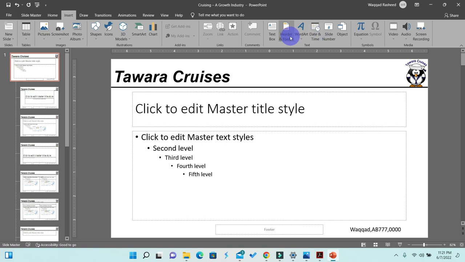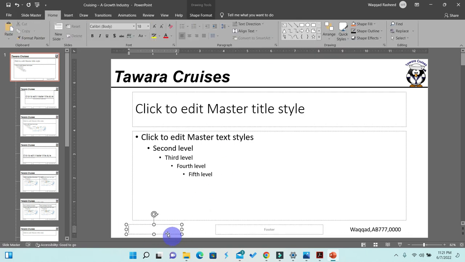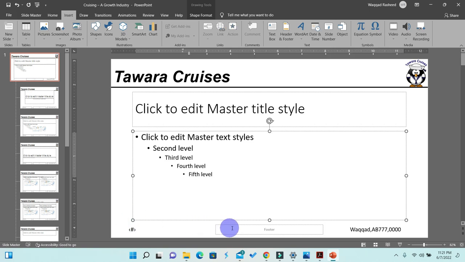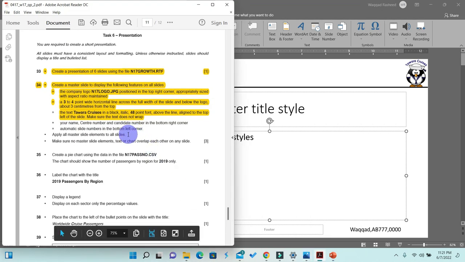So for that reason, I can take my own text box and select this portion here, and then click on insert, and there is the option of slide number. You can see here. So select this slide number. Now slide number is going to be added. So we are done up to this point.